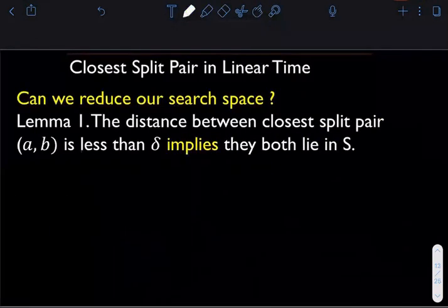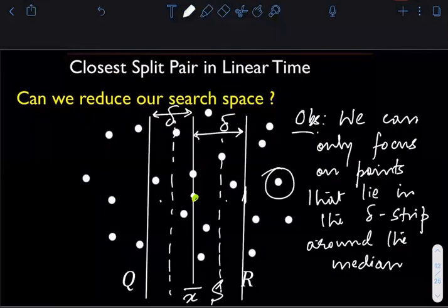But did we really reduce the search space in terms of asymptotic complexity? What can go wrong? Even I don't think we have done much here. Because in the worst case, all the n/2 points from the left-hand side might lie in this thin strip, and every point from the right-hand side might also lie in this thin strip. Can that happen? Yes, it might happen. But then we are basically back to square one.